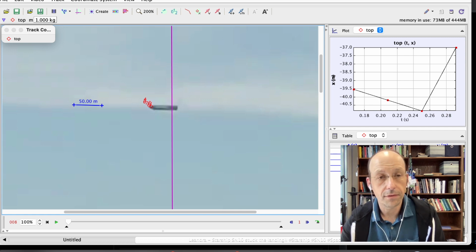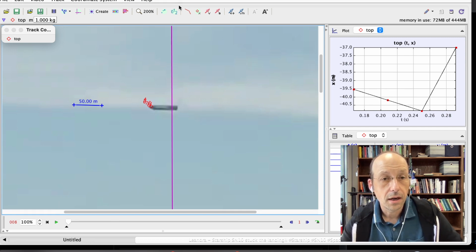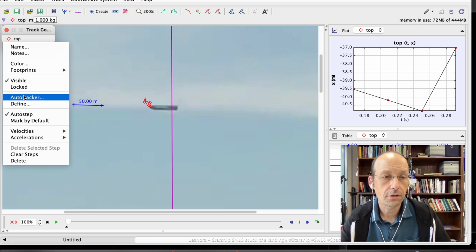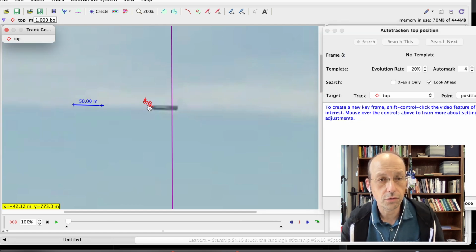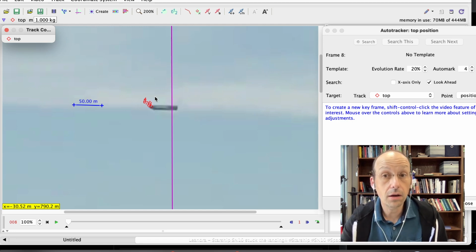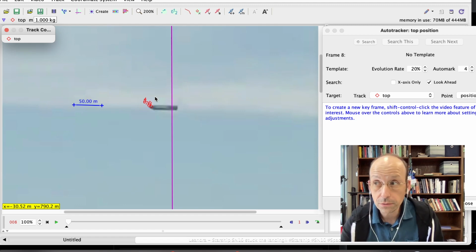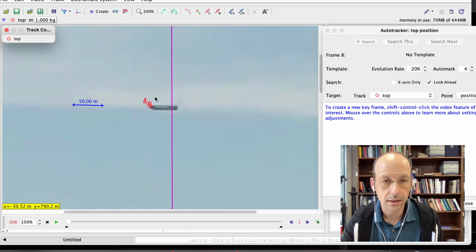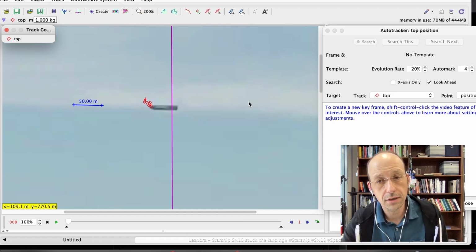I'm blocking the video over there. I'm going to turn off the video in just a second. There is a thing up here you can try, auto tracker. And so auto tracker, you define some region of space and then it tries to figure out where the next thing is later. And it does a pretty good job. It doesn't always work. And so sometimes if it's something I really want, I'll just do it manually and suck it up.